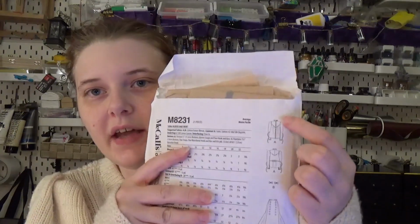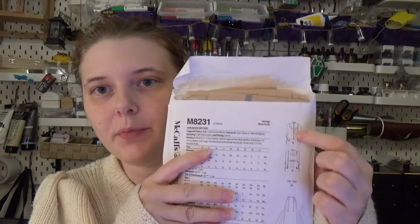I also raised this diagonal line up a bit because, as I said, I think it would have looked nice on someone with a larger bust, but on me it came so far down, it looked like I had some really saggy boobs and I didn't like that look, so I raised that V line up so it gives me a bit more perky bust instead of sagging bust, which it gave the illusion of when it was in the original.